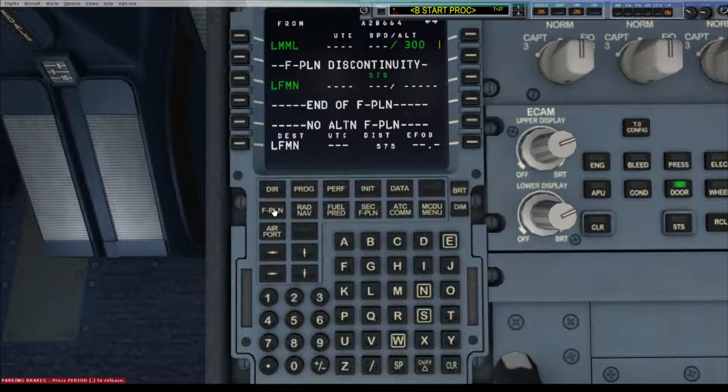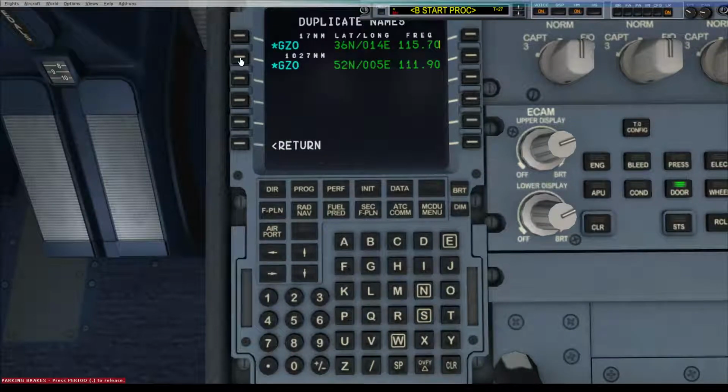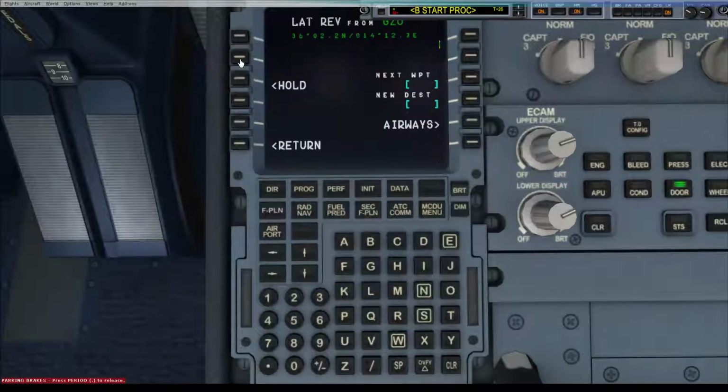So now I'll go to the actual planner page, because our first waypoint is Golf Zulu Oscar. That pops in there, and there's two of them. Well, would you credit it? I happen to know the frequency of it is 115.7, so therefore it's the top one. Fortunately, I know that because my flight plan tells me.